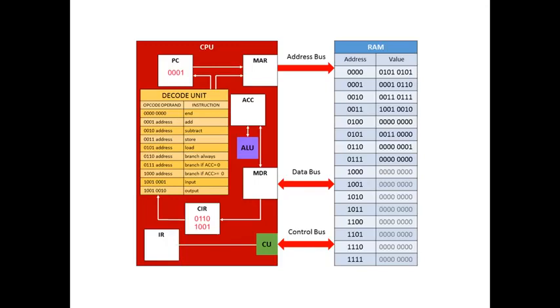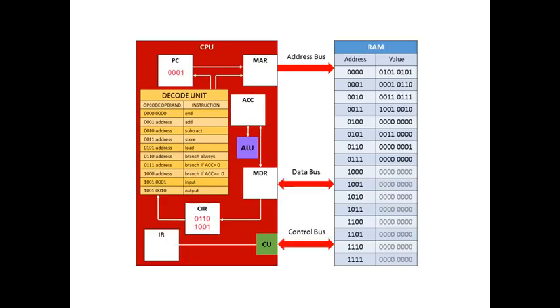Before we leave this illustration, let's just consider what happens in a program branch. Now, a program branch can happen for a variety of reasons. Maybe there's an if statement, maybe there's a loop, maybe there's a function or a procedure call. There are lots of reasons why we may not be executing the next instruction pointed to by the program counter.